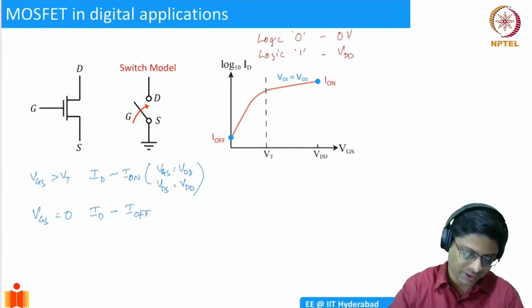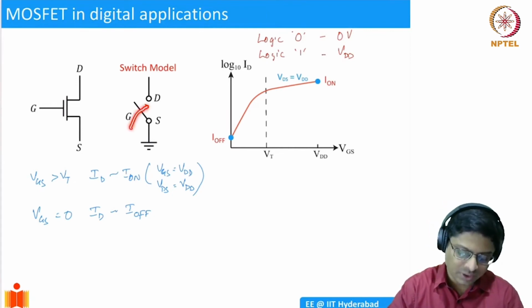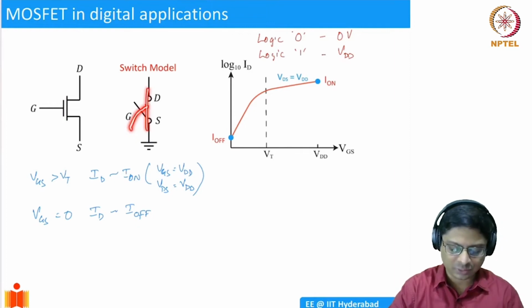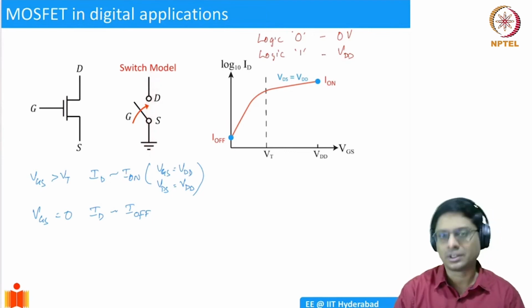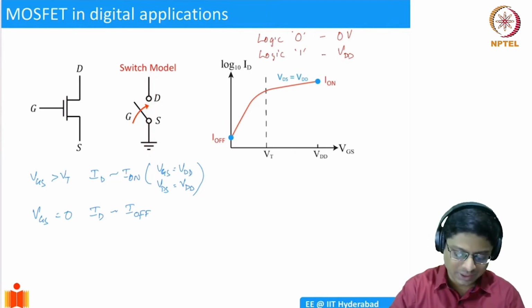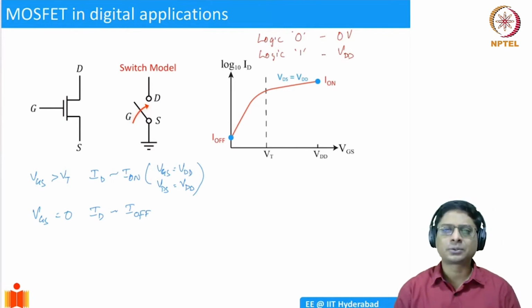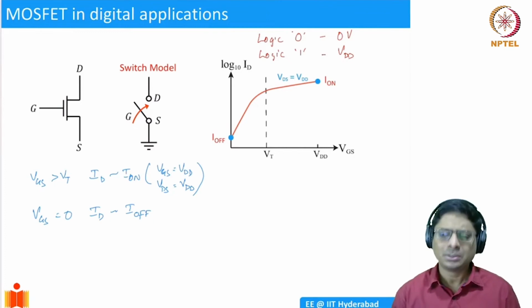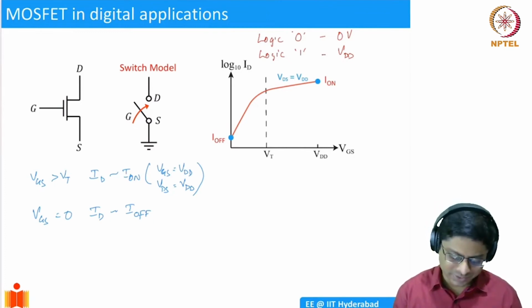So that's what is represented here. If you flip the switch, you have a current path formed, so you have current flow from the drain terminal to the source and into the ground. Or if it's open, then there's no current flowing. That's what we try to show by the switch model. It's of course a simplified model. The realistic cases will be slightly more complicated, but for our practical purposes, it's okay right now to consider this.